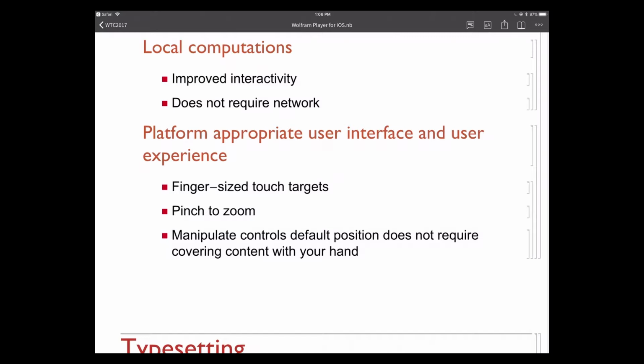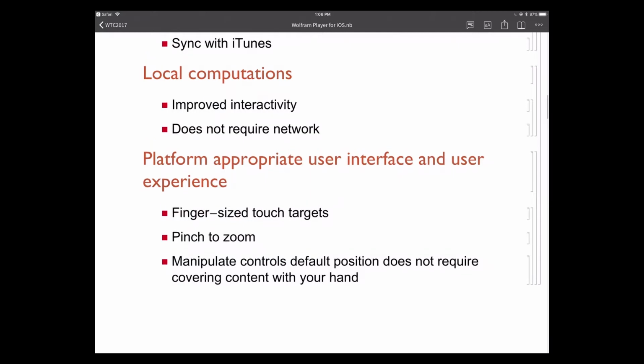And the manipulate controls, by default, will be positioned at the bottom of the screen so that you're not having to cover the content with your hand and look around your hand to see what you're actually manipulating. But there's a way to get around that if that doesn't work for your particular application.